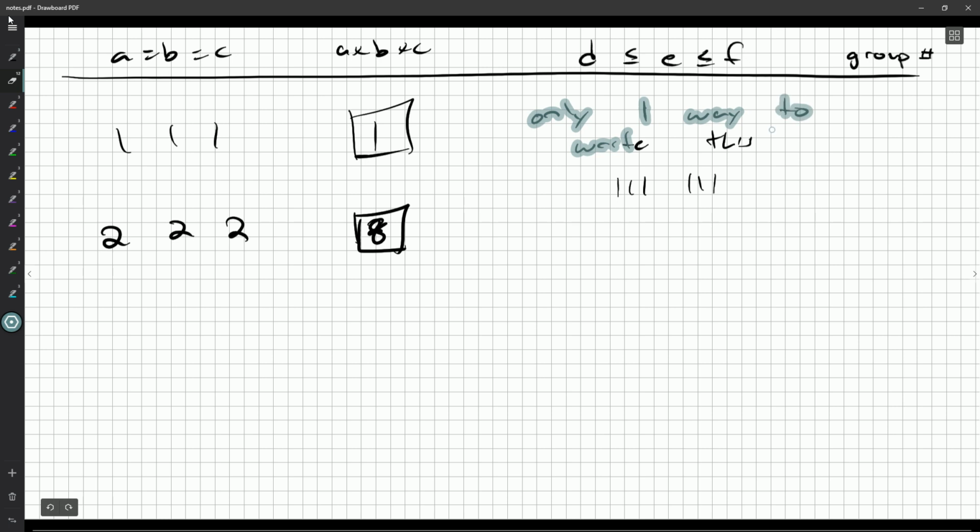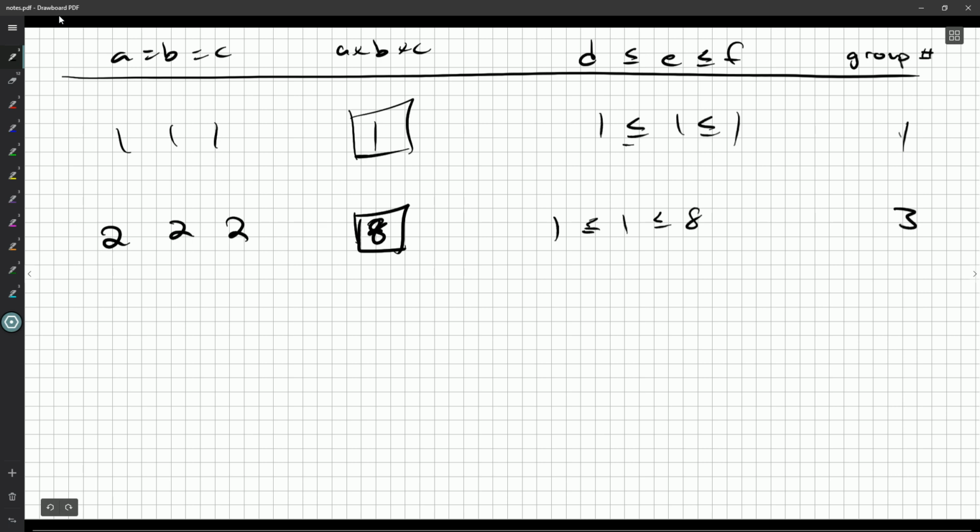So let's work with D being less than E less than F. So you'd have 1 less than 1. That's fine. There's only one thing in that group. Here you could have D be 1, E be 1, and then 8 be F. And since I've got 2 the same, 1 different, that will be a group of 3. I could have D be 1, E be 2, and then F would be 4. And that would give me a group of 6. Or I could have 1 and needs to be another multiple of 8. This would have to be 4. That would have to be 2. That's not going to work.